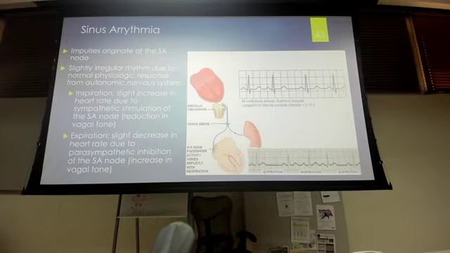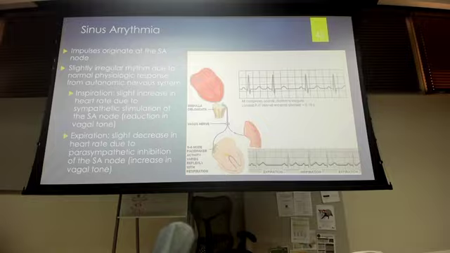Sinus arrhythmia. Sinus arrhythmia is a normal variant. What you'll see on that bottom rhythm strip is slight irregularity. It's not totally obvious, but you'll definitely think, oh, that looks a little bit longer and a little bit closer. You'll see some slight irregularity in that bottom rhythm strip. You look up at lead 2. In lead 2, the P is upright and aVR is down going, so it looks like it's coming from the SA node.